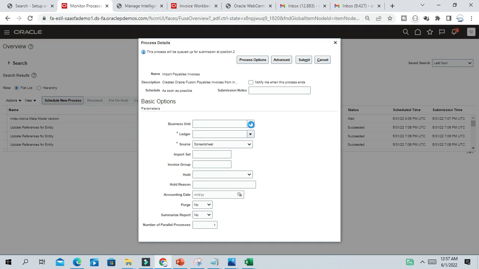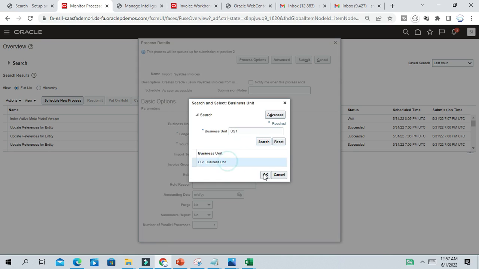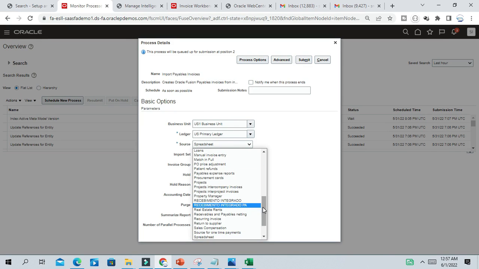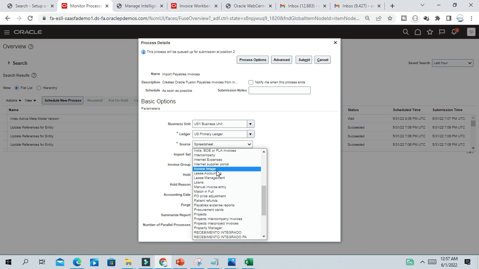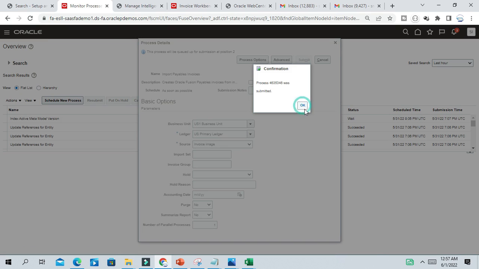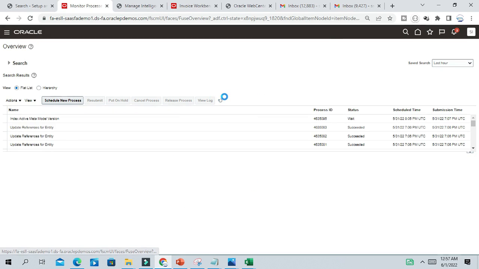Business unit, US1 business unit. Ledger is US primary ledger, and the source is important. The source should be invoice imaging, and submit the program. Wait for the program to complete. The program should complete successfully to import the invoice.